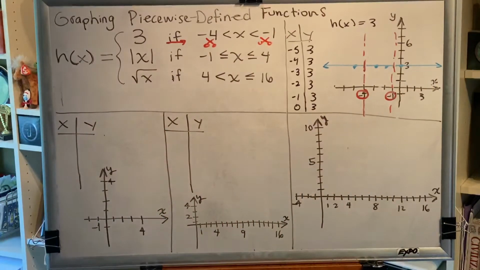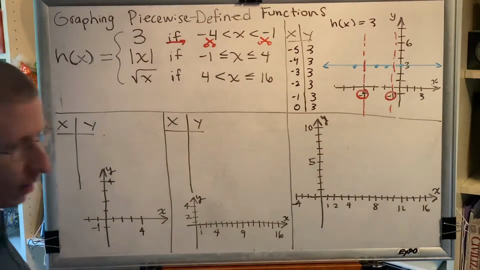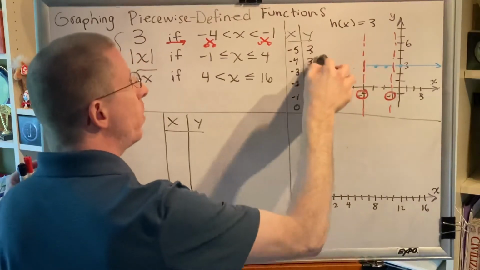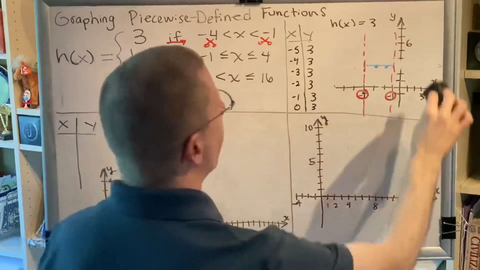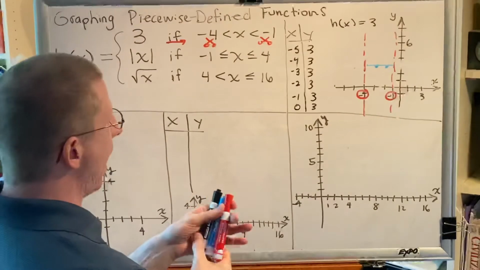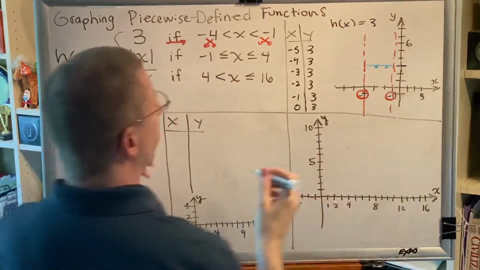And then decide what part to keep. Well, the x is in between the -4 and the -1, so we keep the part of the blue line that is in between the two cut lines. All right, so now we can see that instead of having a line, we have a line segment.